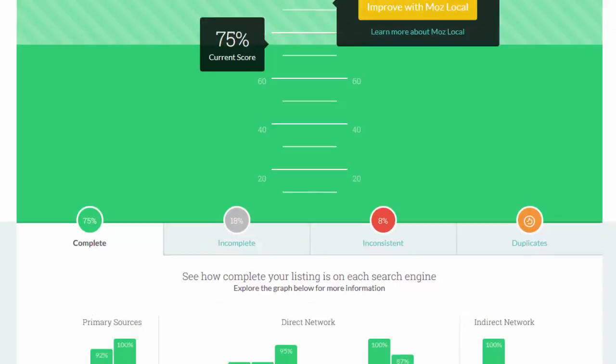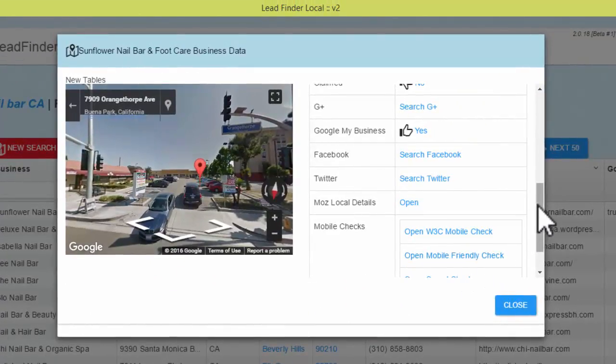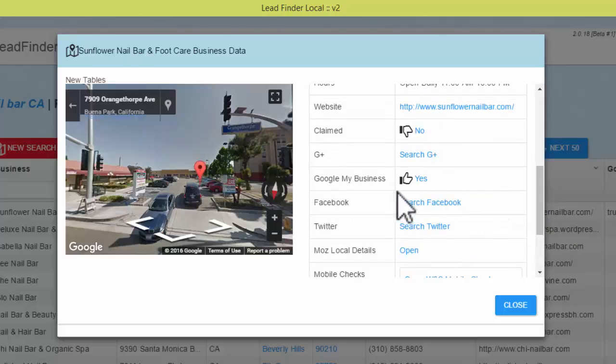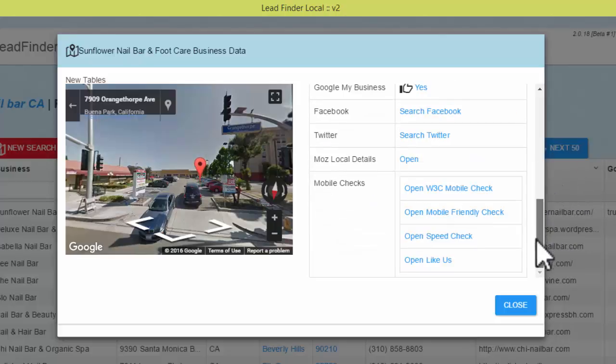So let's go back and look at this once more. We've got a few more checks. Again, this leads into the business mobile-friendly checks. One of the easiest leads in, of course, is the Google Plus or Google My Business non-claimed entries, and then of course perhaps the mobile friendly, so we can do a mobile friendly check. We've got various checks here. We've got a W3C mobile check. That's a very, very deep technical check for those of you that are interested in that level of checking. We've got the official Google mobile friendly check. Let's just have a look at that one.